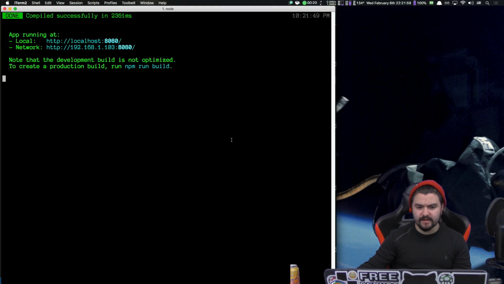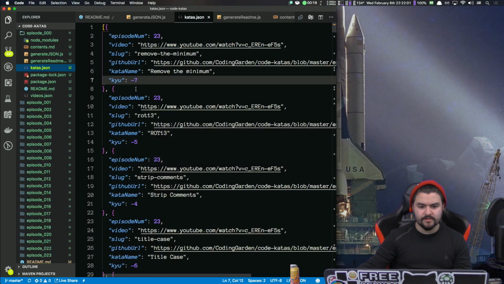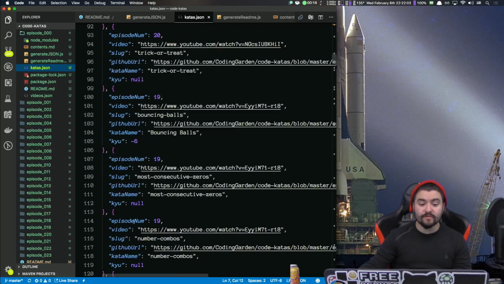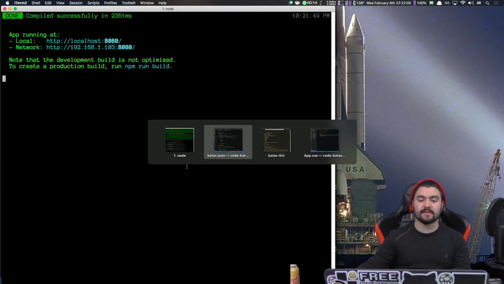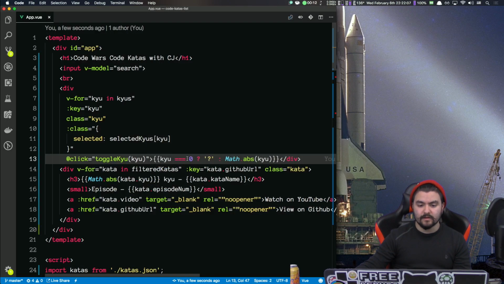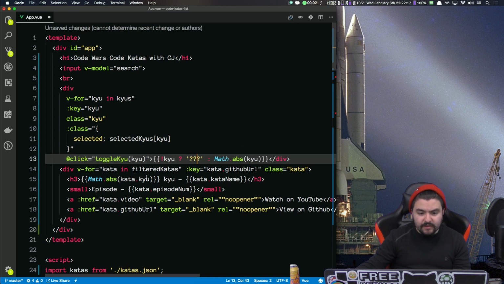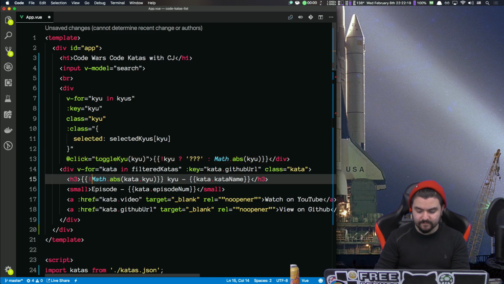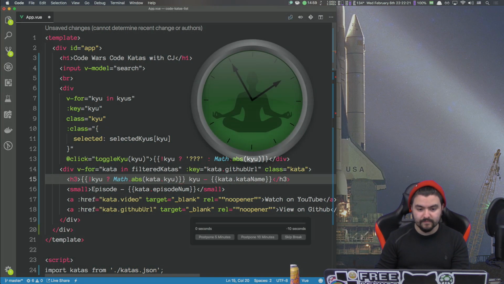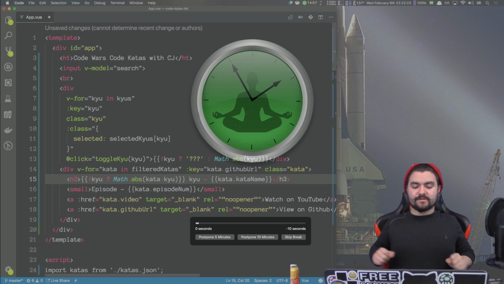Wait, where was that happening? And also, oh, if Q is equal to null, that's what's happening. So if not Q, show question marks, and then same thing down here.